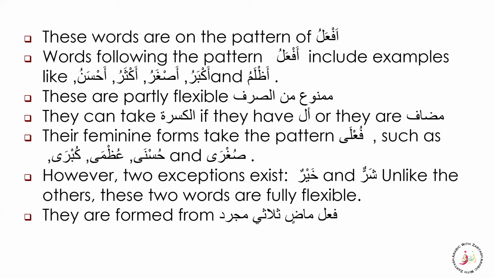So for the different families, the ism tafdeel can be derived. We are learning about family one, so this ism tafdeel is derived from the fi'l madi thulathi mujarrad. So for different families, like from daraba we have adrabu, from fataha we have aftahu, from nasara we have ansaru, from sami'a we have asma'u. These are all the variations from each of the families that we have memorized.